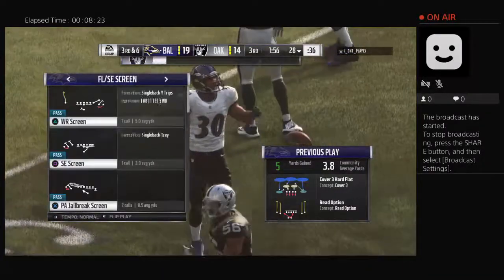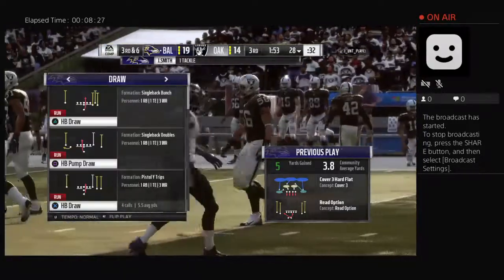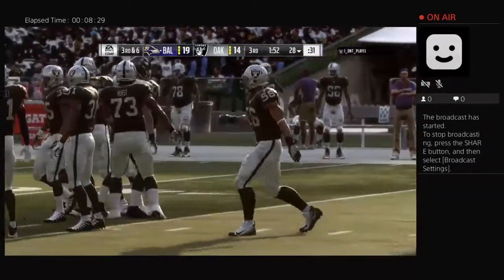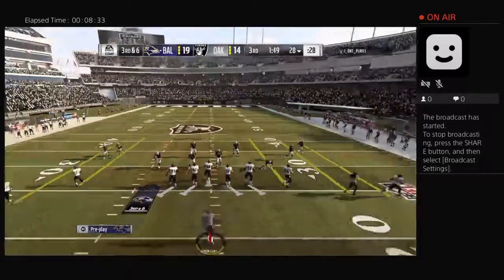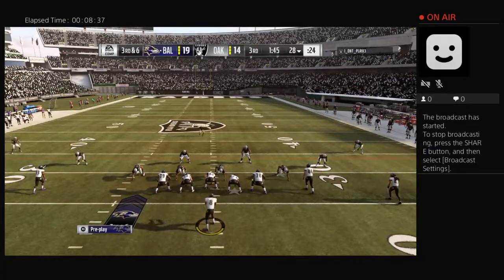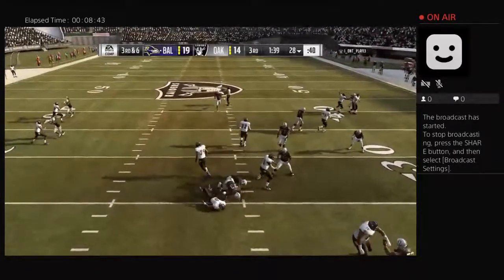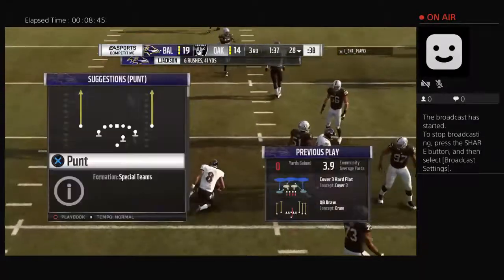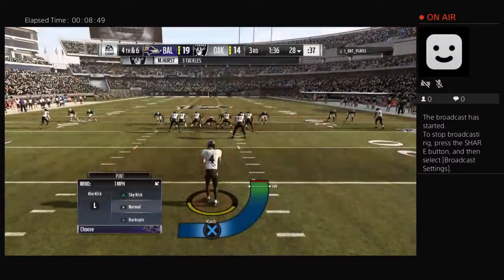On a 2nd and long, it's really nice to see an offense that has enough confidence to run the football in that situation. I think that goes back to their practice and game planning. They've seen things on tape and in previous games that led them to believe that even in a long-distance situation, they can still run the football and gain enough yardage to put themselves in a good spot on 3rd down. And he maybe makes it back to the line of scrimmage. That's it. Call it no gain on the keeper, and it's going to bring up a 4th down.